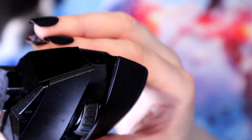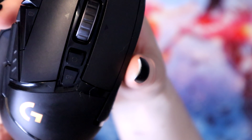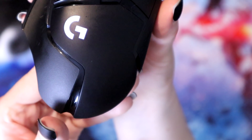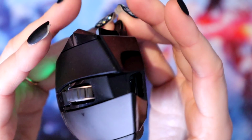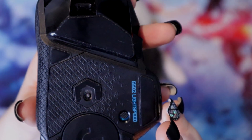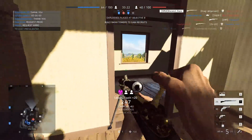The mouse has no noticeable issues when wireless and is quite flawless in strong testing environments like Kovacs. I do recommend placing the sensor pretty close to the mouse, probably around 30 centimeters on the desk, to avoid any possible interference or latency. I've used this mouse at events such as EA Play and tested it in large LAN environments with no interference, playing at a top-notch level. I kept the wireless dongle on the desk where I put my mouse.